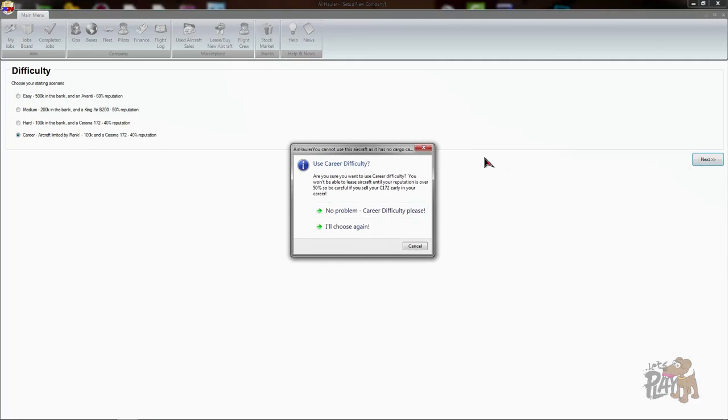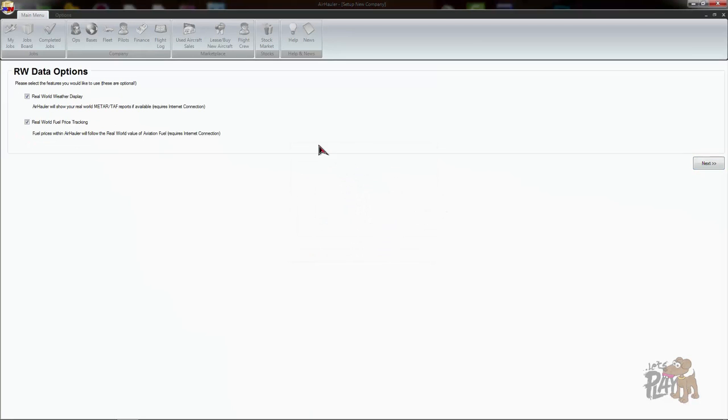It's a bit difficult, but you sure want to use career difficulty? You won't be able to lease aircraft until your reputation is over 50%, so be careful. If you sell your C-172 early in your career, okay, no problem. Let's go hardcore. Real weather, real fuel prices, yep, no worries. Brilliant.